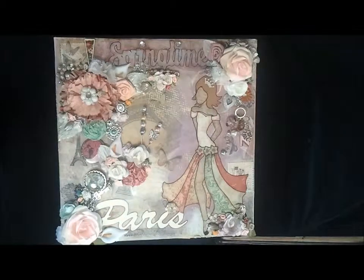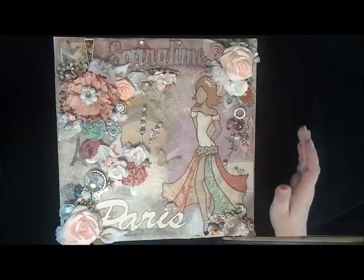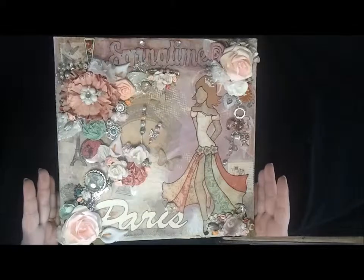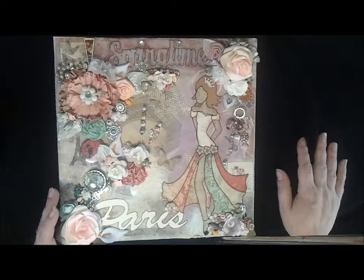I'm here today because Jessica at Pinque Peacock asked me if I would like to be a guest designer. I'm so excited. Of course I said yes, so this is what I created. It's a 12 by 12 canvas that I've done up. It's a springtime in Paris on it, and I've used some fabulous Pinque Peacock embellishments.